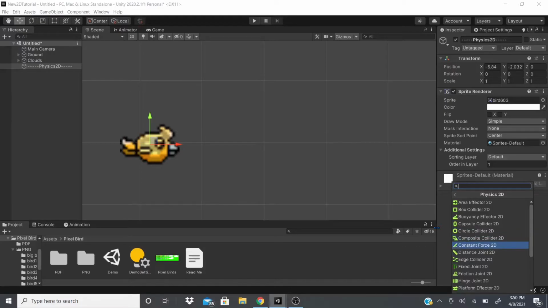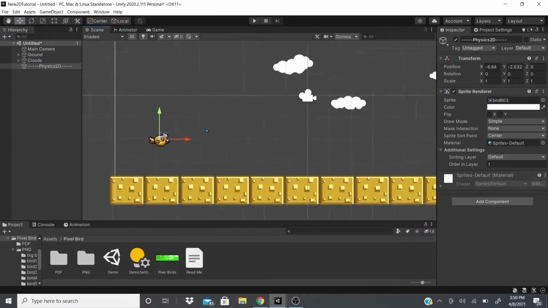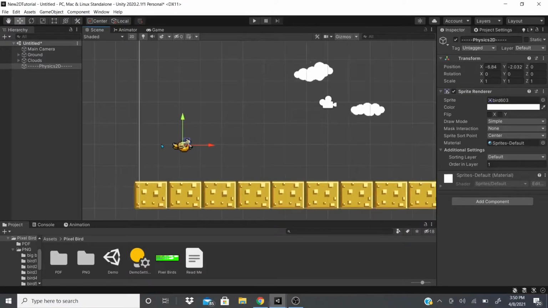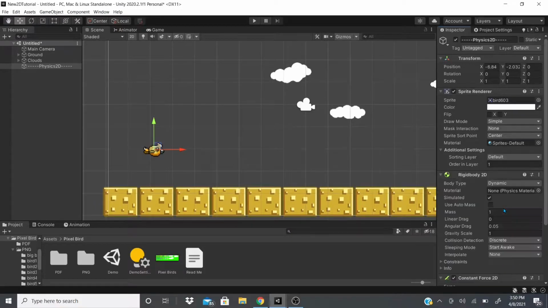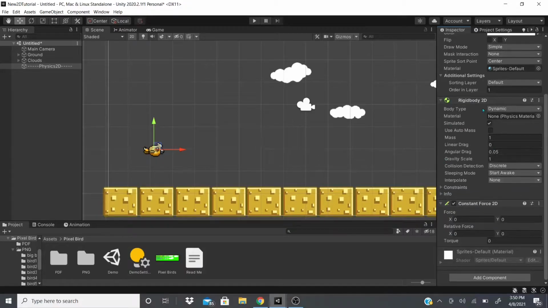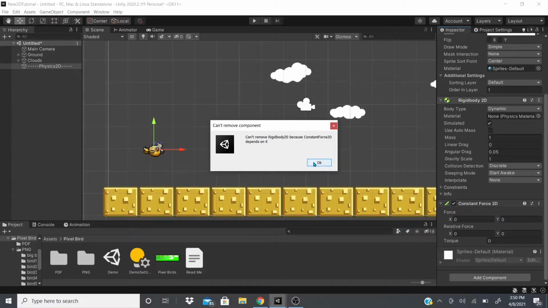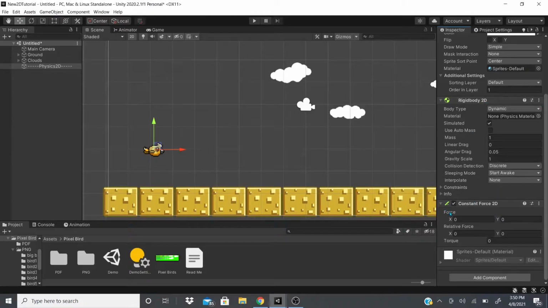So then there's this constant force. Now for the constant force, I'm going to add it to this physics 2D object, which is our bird. So constant force 2D. Now the constant force also, I think, adds the rigid body, if I'm not mistaken. So let me see, it needs a rigid body. And then it adds a force depending on the global force or the relative force.